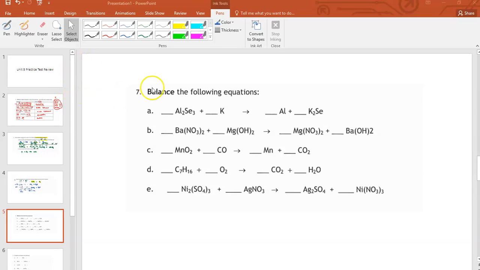Okay, so we are moving on to the next skill, which is our ability to balance equations. Now, the basic idea behind balancing. Again, if you don't know what it means to balance an equation, you need to go back and watch the Tyler DeWitt videos I posted on the same slide this was linked to, right? Intro to balancing equations, and the practice problems, okay? Go back and do the work to understand what it means to balance.